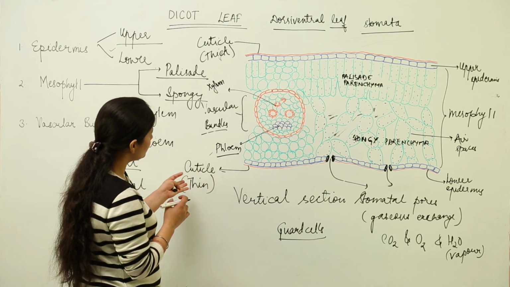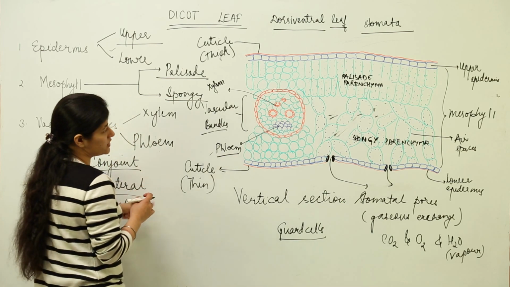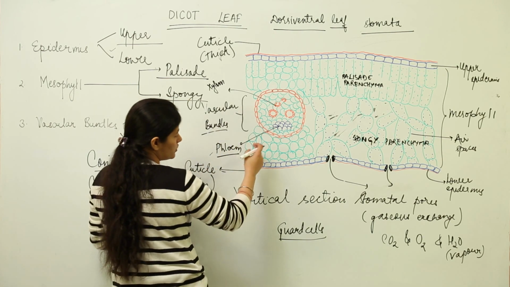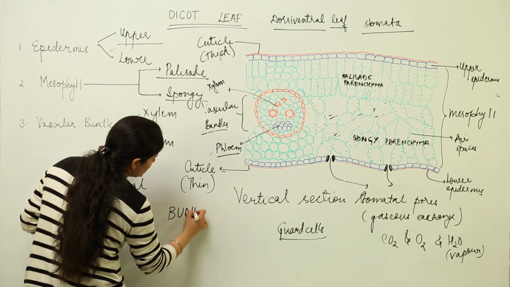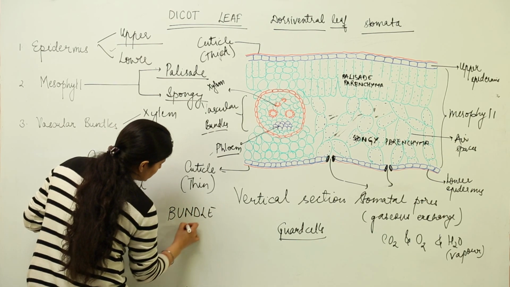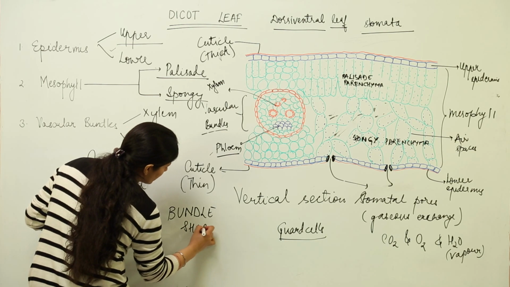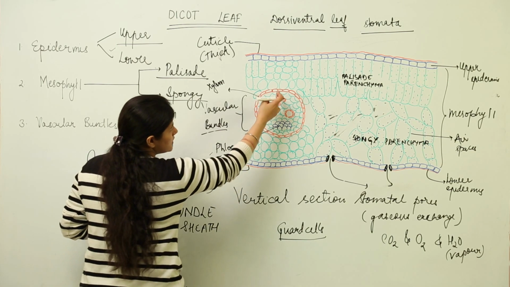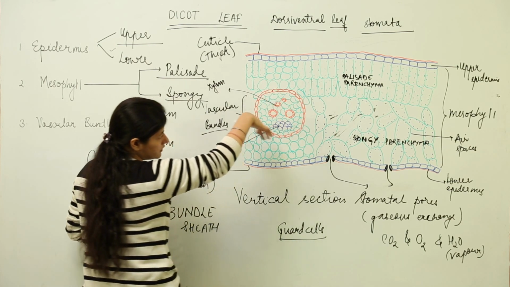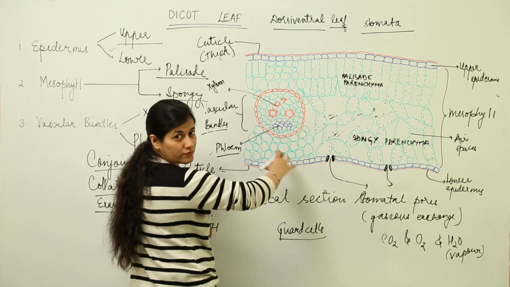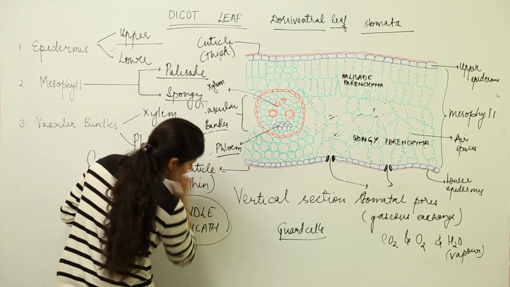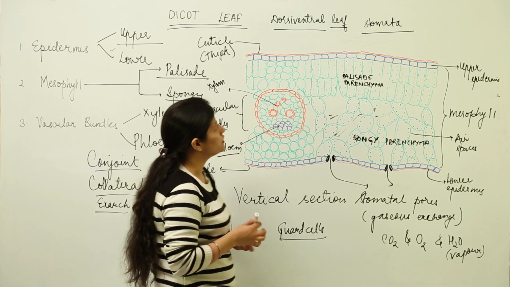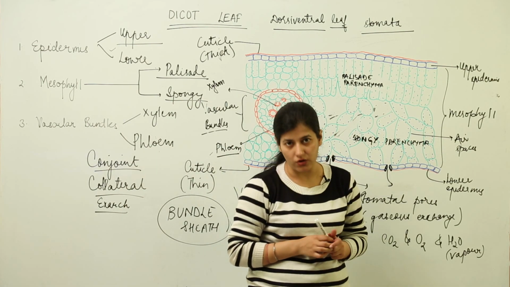And moving further, there is one point to be remembered, that the vascular bundles are surrounded by bundle sheath cells. So, this circular arrangement that differentiates the other part of the mesophyll from the vascular bundle is known as the bundle sheath. So, we are going to quickly revise what we have studied in the dicotyledonous leaf.